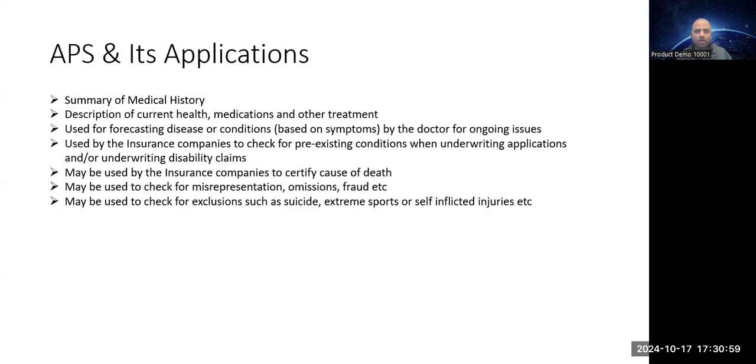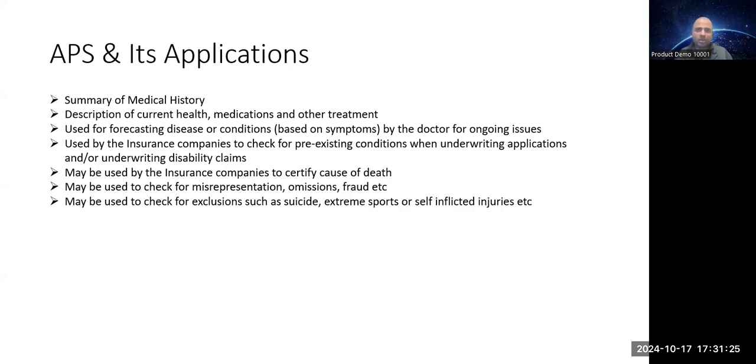And in this video, we'll be looking at our disability claim form as well as the APS statement. Okay, so whenever you have a disability, you have to fill out the application. And should you have a need to claim that disability benefit, you'll need to fill out the disability claim form. Some of the applications for the APS statement and the disability claim form: this would be the summary of a medical history.